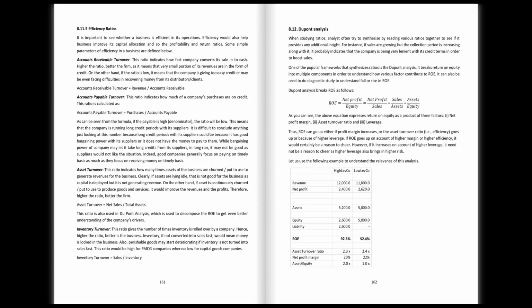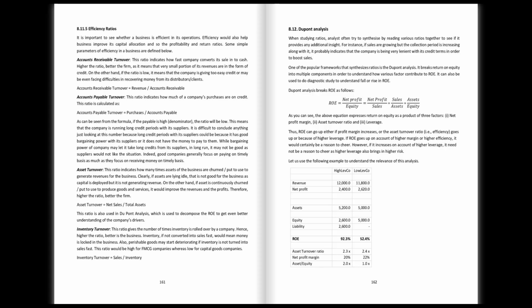Asset turnover. This ratio indicates how many times assets of the business are churned or put to use to generate revenues for the business. Clearly, if assets are lying idle, that is not good for the business as capital is deployed, but it is not generating revenue. On the other hand, if assets are continuously churned or put to use to produce goods and services, it would improve the revenues and the profits. Therefore, higher the ratio, better the firm. Asset turnover equals net sales divided by total assets.